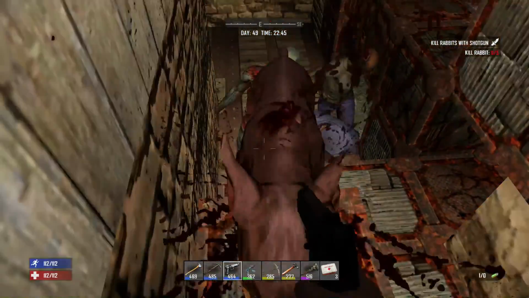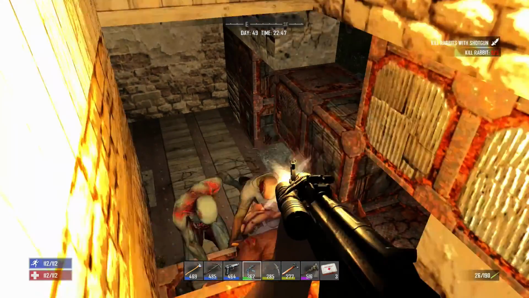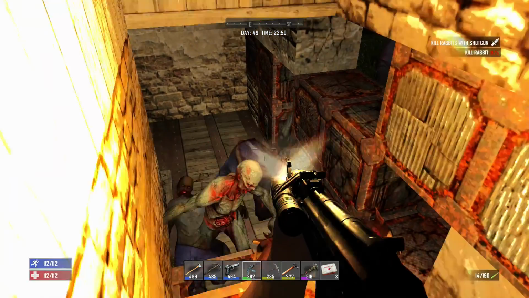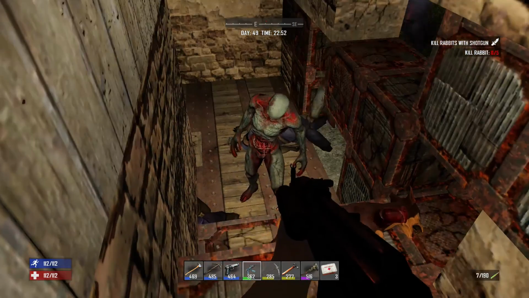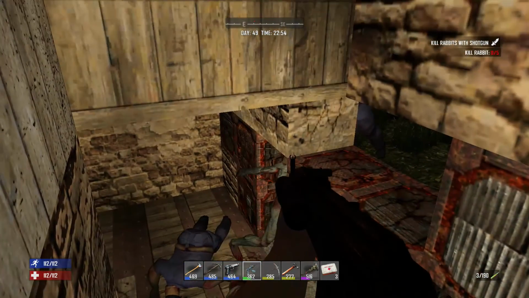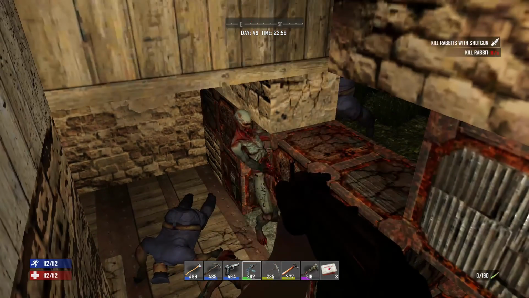The only two zombies that can get out are the dogs or the ones that crawl. Everyone else seems to struggle. So as you can see, I can just stand here, shoot these guys. As you can see, these guys take some killing. And I'm on the PlayStation 4, so it's not the easiest to control. I might have to adjust the sensitivity at some point.